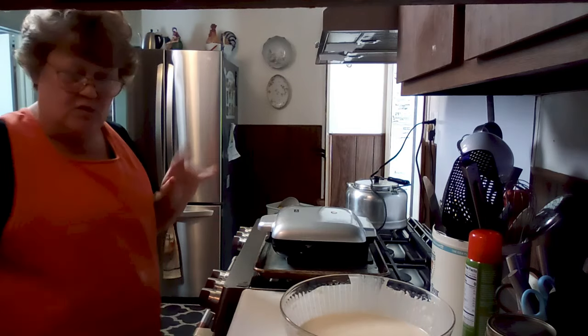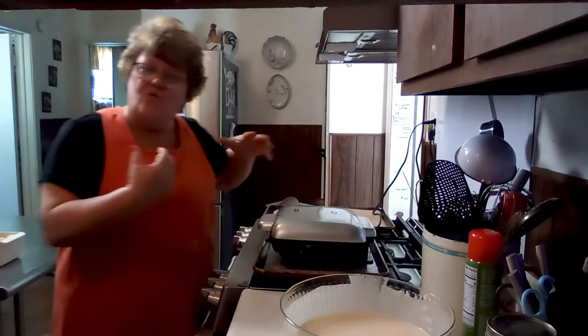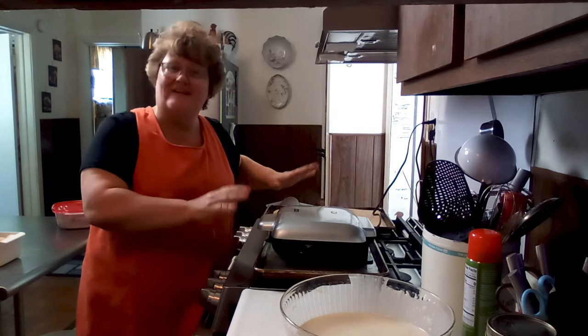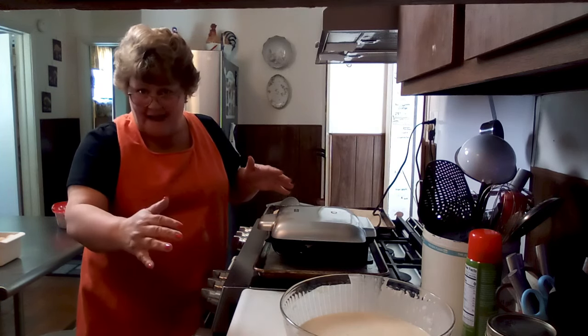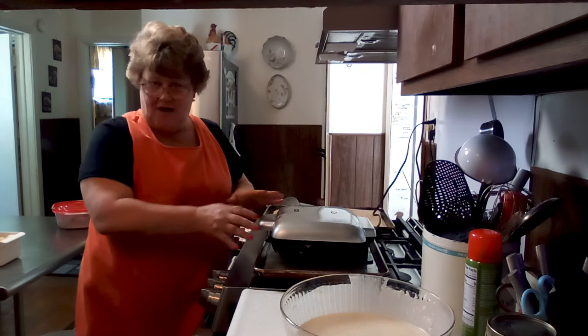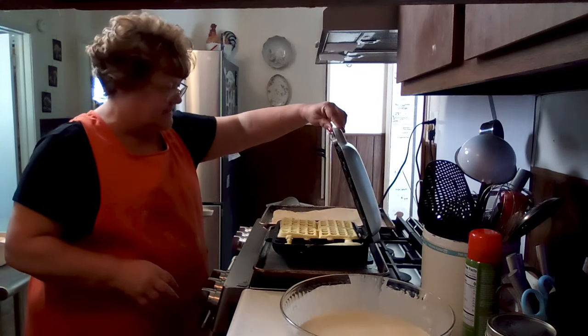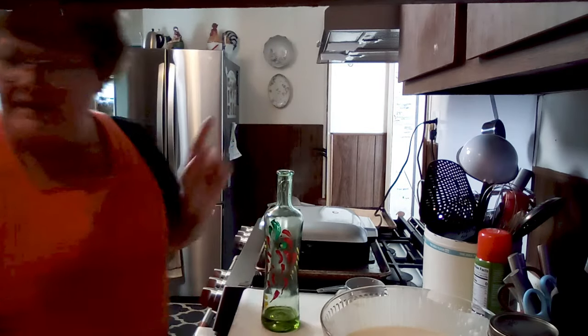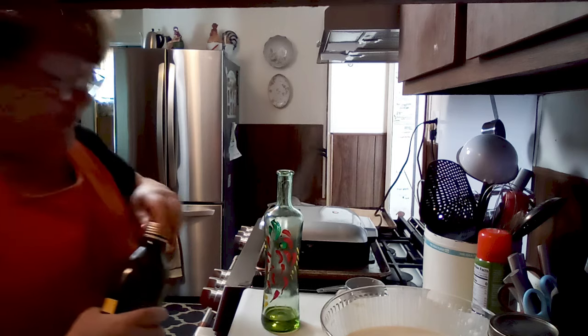Oh, those are gonna be beautiful. And if you're wondering why I'm putting this on my stove, it's because my stove is level. My counter takes a dive. So I don't want everything to go on one side of the waffle iron. I gotta have it nice and even, and see, it's doing beautiful. I also need to fill, while that's cooking, I need to fill up my olive oil.